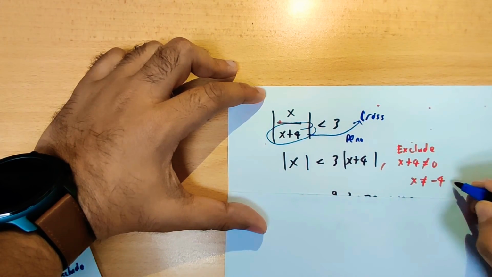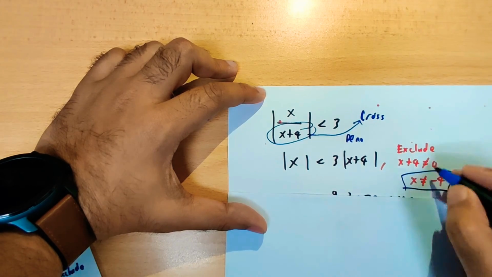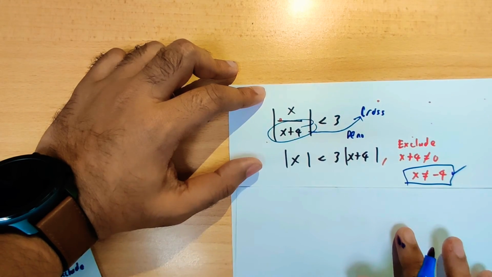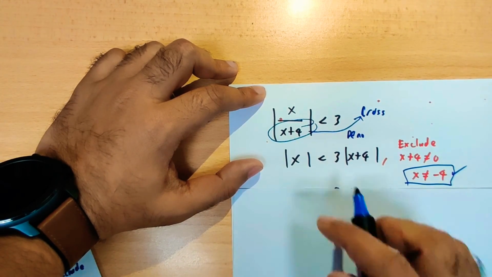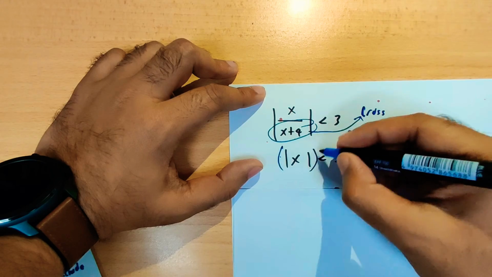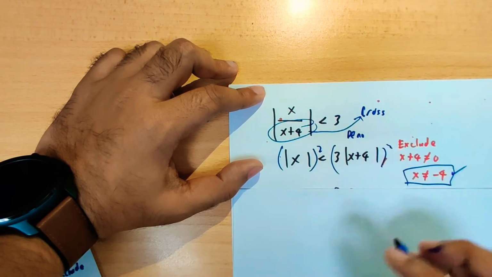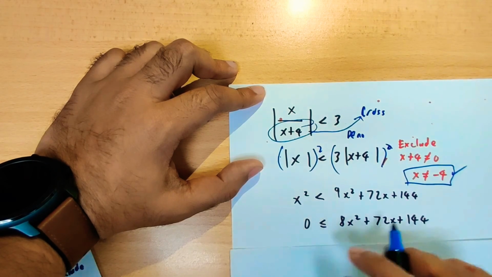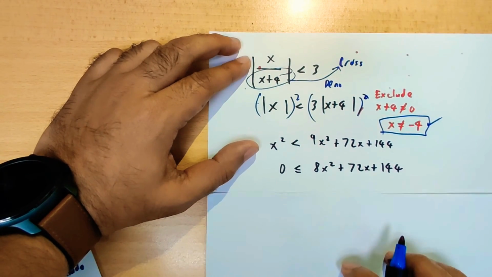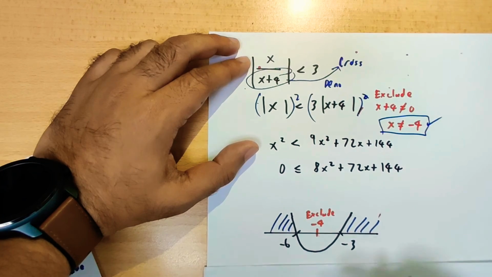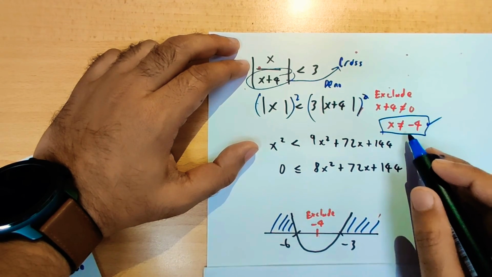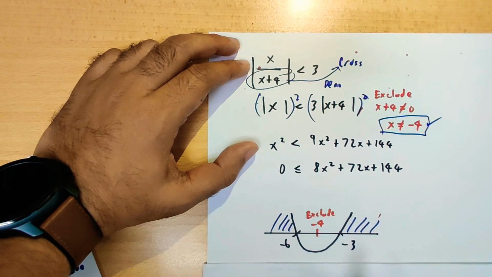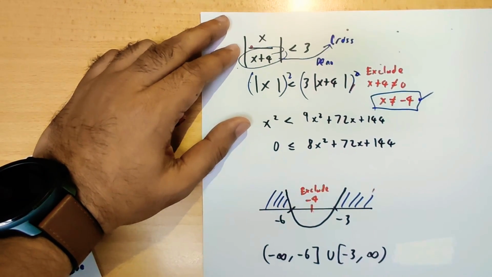If you're an advanced student, you may write this line straight away without writing these two lines, and it's okay. If you do not write this line, then you can get 0 marks straight away. Okay, so after you're done here, you see there's a modulus on both sides, so we just square both sides. And be careful not to repeat the same mistakes. I'm just going to skip through because I've explained just now, and we get quadratic inequalities. So over here you just solve it by the graph method. Look here, since we're trying to exclude -4 and it lies in between here, which does not disturb our answers, in this case you may just leave your answer in this form.